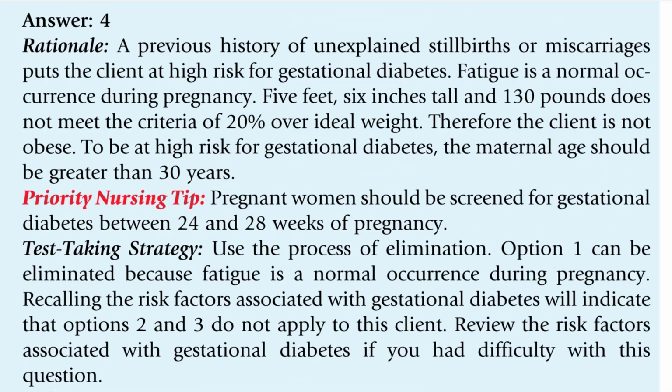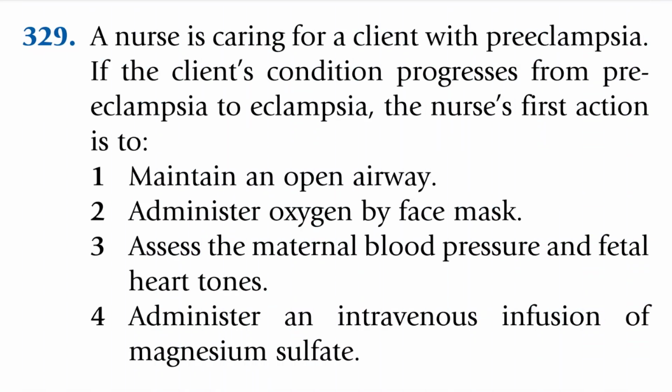Answer: 4. Rationale: a previous history of unexplained stillbirths or miscarriages puts the client at high risk for gestational diabetes. Fatigue is a normal occurrence during pregnancy. 5 feet, 6 inches tall and 130 pounds does not meet the criteria of 20% over ideal weight. Therefore the client is not obese. To be at high risk for gestational diabetes, the maternal age should be greater than 30 years.